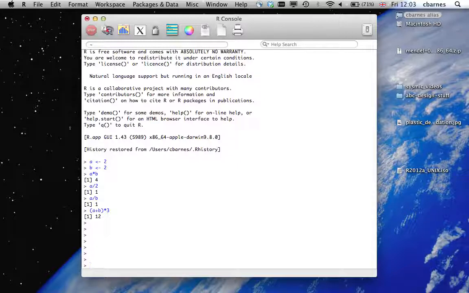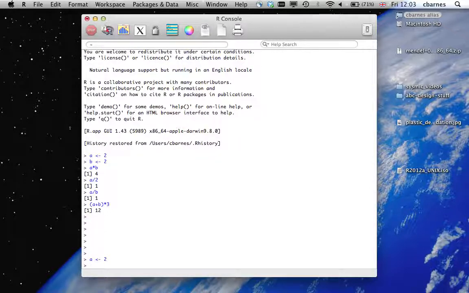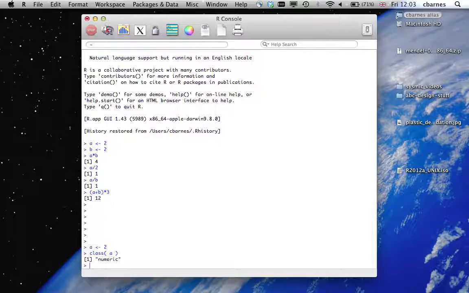So there are 3 basic data types in R. We have the numerical type, so that's what we defined previously. We can use this class function within R to tell us what a variable type is. So the first type is numeric.